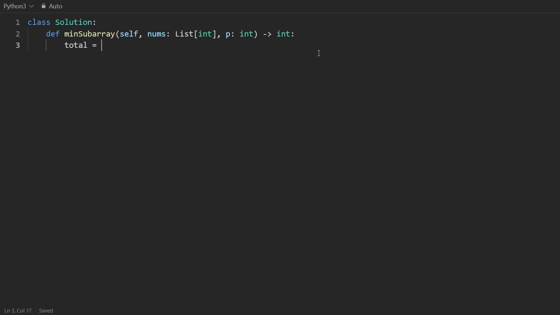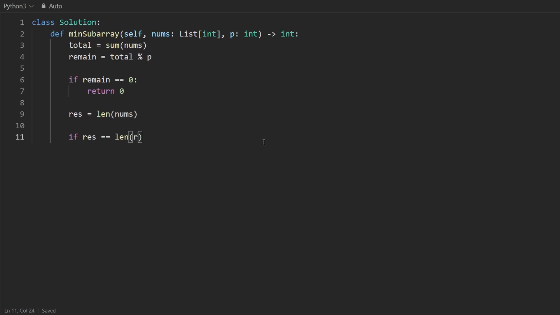Okay, so the first thing I'm going to do is just compute the total of nums. We can do that with the sum function, it's built in. And then we're going to compute that remainder, that special number. So take the total mod it by P. And there is one edge case that I only realized because my submission failed. If the remainder is exactly equal to zero, in that case, we don't need to remove anything from the input nums. So we can just say that the length of the subarray we remove is going to be of length zero. Otherwise, we are going to try to compute the smallest subarray we have to remove. So initially, I could set this to infinity or I could set it just to the length of the input itself. Now, one edge case that they mention is that the result is the entire subarray itself. Like, we cannot remove anything smaller than the entire subarray. In that case, we want to return negative one. So I can handle that in Python with a little ternary operator like this. Otherwise, I can return the result.